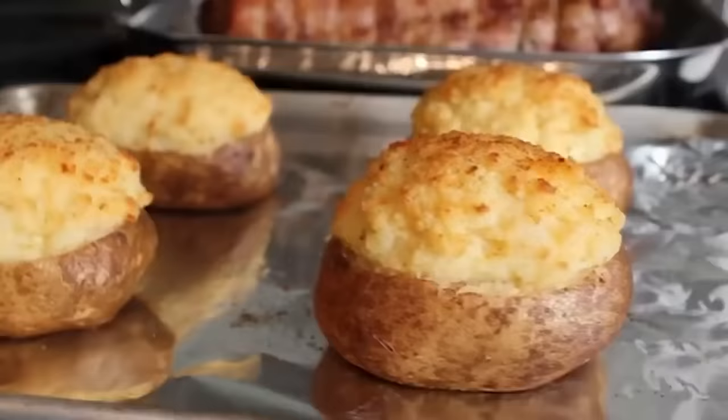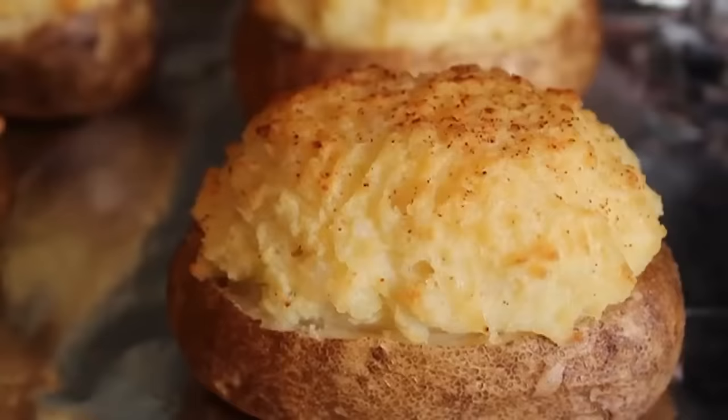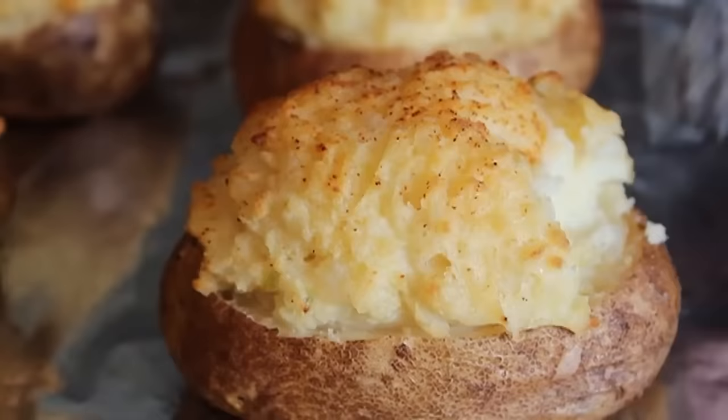And you can see my fairly awesome looking roast pork in the background. So I'm pretty excited right now. And of course, I have to taste this to make the video official. After, of course, touching the crusty, buttery top. And then we're going in. Oh yeah. Just incredible. So like I said, nothing wrong with regular baked potatoes, but this is just on a whole other level. I mean, why have a dud spud when you can have an uber tuber?